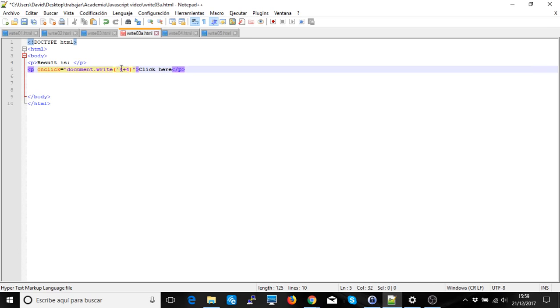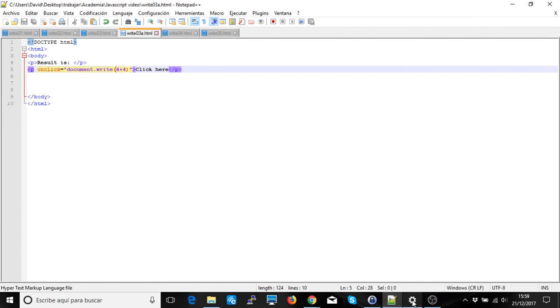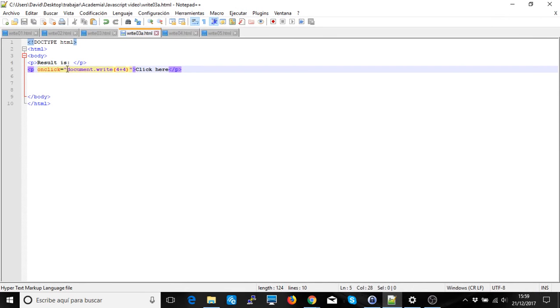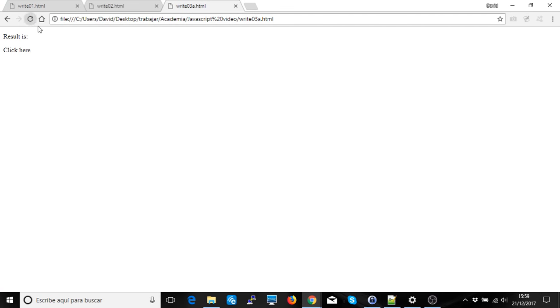I'll say 8 because it makes more sense. Reload it. So if we click here, this is something you have to be very aware of. Why did it delete everything? Be very careful with document.write, because if you run it after the HTML has been read, it deletes everything.